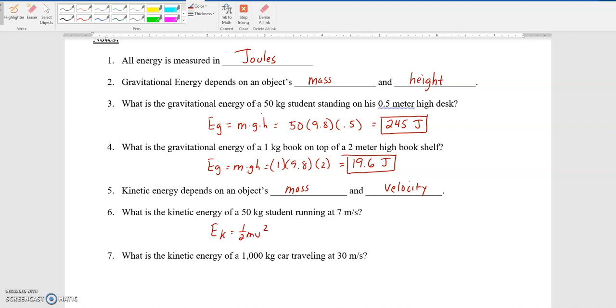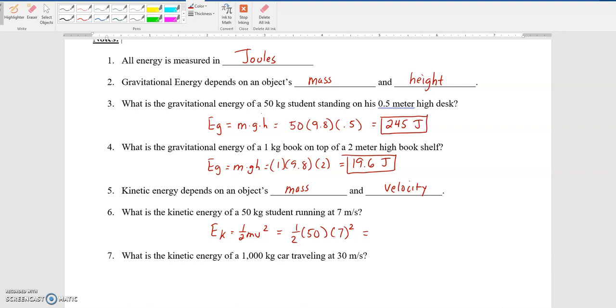And I went ahead and I listed that formula above. So you just multiply 1/2 times the mass times the velocity squared. Just make sure, when you're solving this problem of a 50 kilogram kid running at 7 meters per second, that you're only squaring the 7. So if you're going to use your phone, I would do the 7 squared first and then multiply it. I wouldn't do 1/2 times 50 times 7, hit enter, and then square it, because you'll be squaring everything.